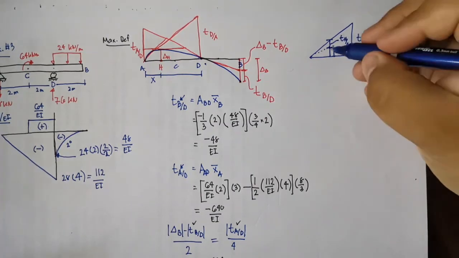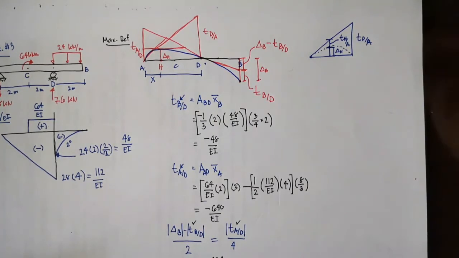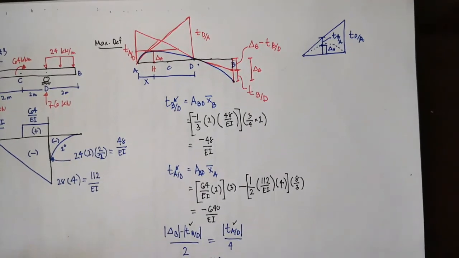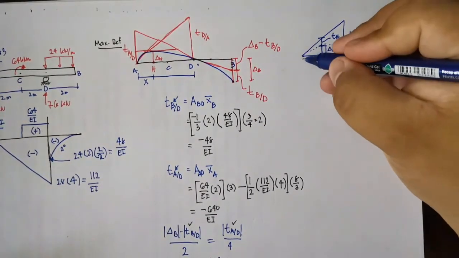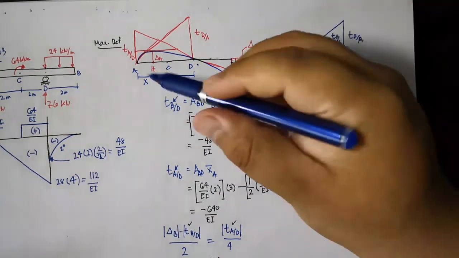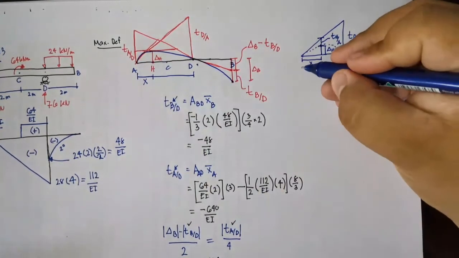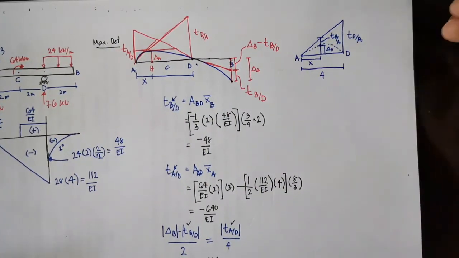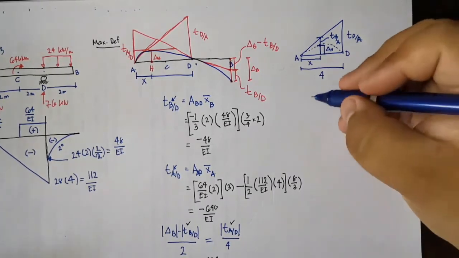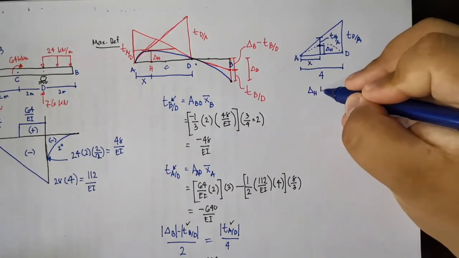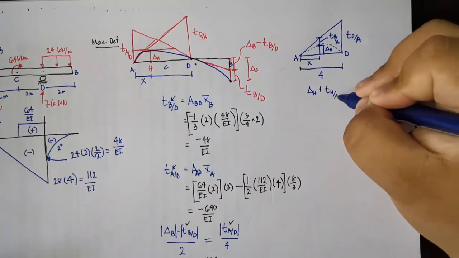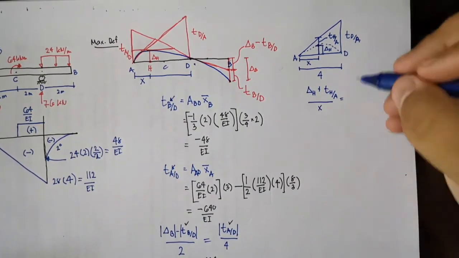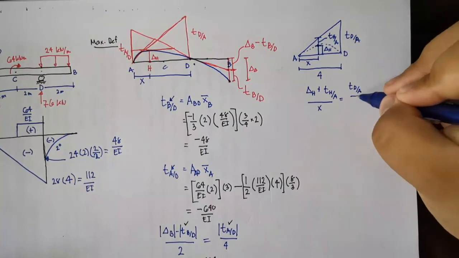Saan ko nakuha yon? This one is the final position at A. Tapos, this one is the tangent line at A. So, kaya TH with respect to A yan. So, ang relationship nila by similar triangles, itong distance na ito, let's call that X, as we said here. Ito namang total distance is the distance from A to D. So, this is 4. So, ang relationship nila by similar triangles ay delta H plus TH with respect to A is to X as TD with respect to A is to 4.